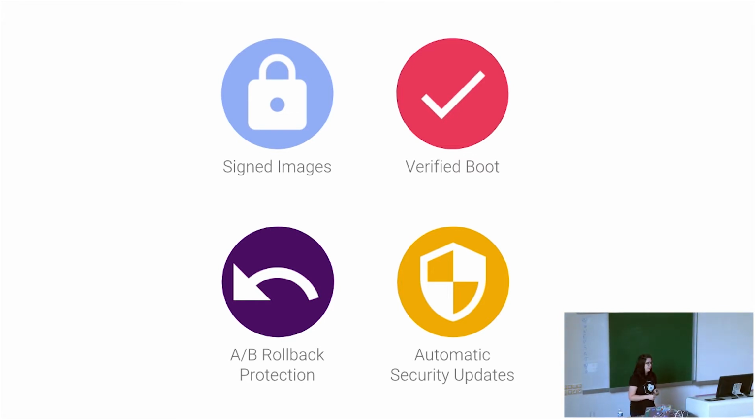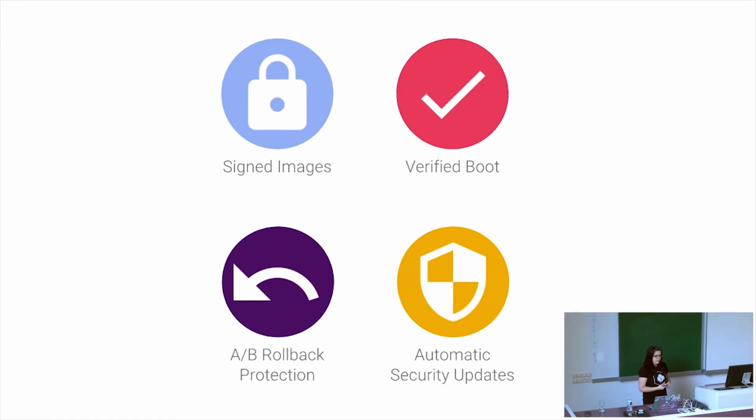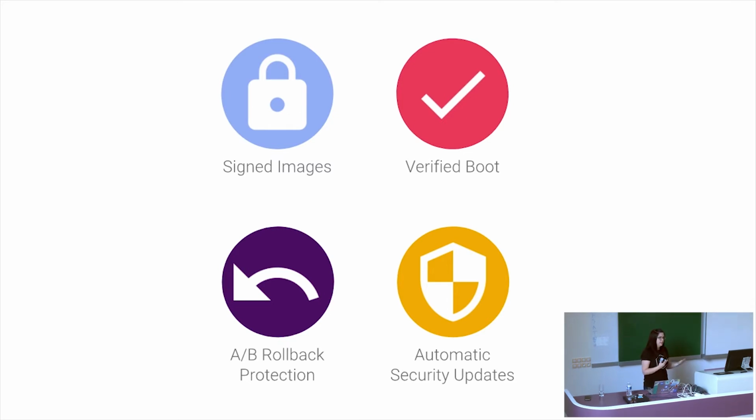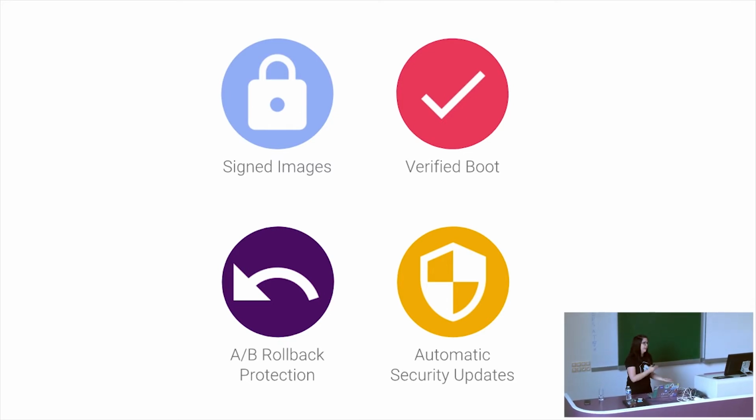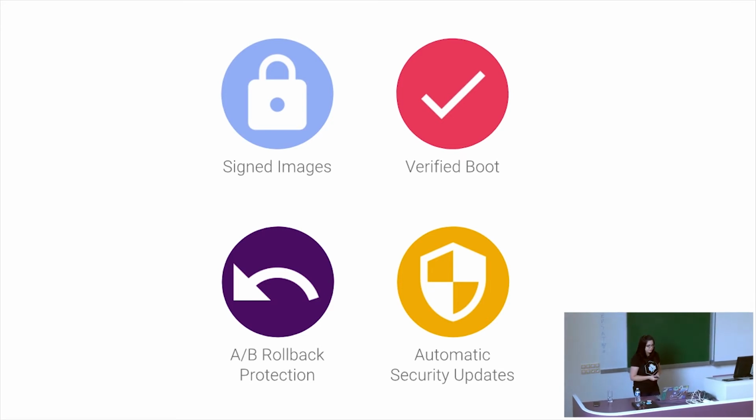So things such as verified boot. That makes sure that when I boot up into a new version of Android Things, it is a verified version of the software that you've got. So it's not downloading or using an old version or corrupted version or a version that's not actually yours. Through a process of verified boot, it allows you to make sure you're running the correct software version. There's also A/B rollback protection. This is built in so that if it has some kind of error or something wrong with it, it'll automatically switch back to the old version of your app or your operating system on the device.